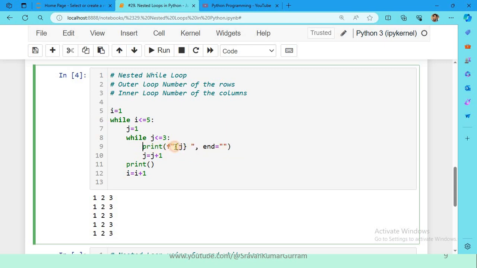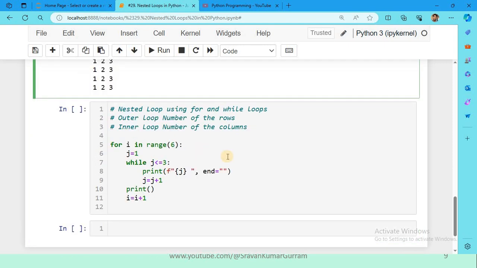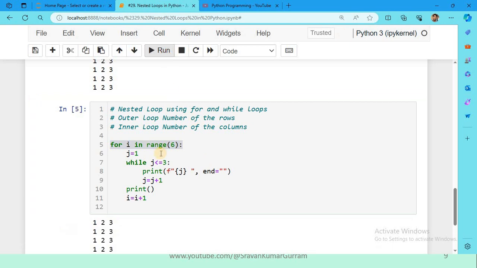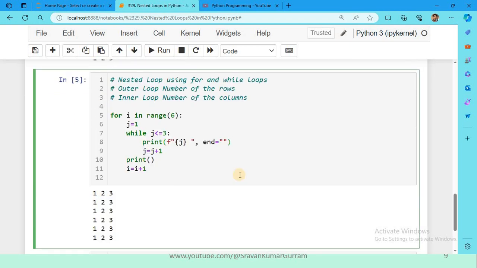Here we are using the F string concept. Already we covered the F strings concept in our playlist. Just watch that if you haven't watched the F string concept. Already we covered while loop and nested loop concepts clearly. So please trace this. Then one more important point, you can write a for loop within a while loop, and a while loop within a for loop also. Observe this example. Here the outer loop is a for loop, the inner loop is a while loop. The remaining logic is the same. Just instead of the outer while loop, I am using an outer for loop. It gives the same output. I think the concept is clear.